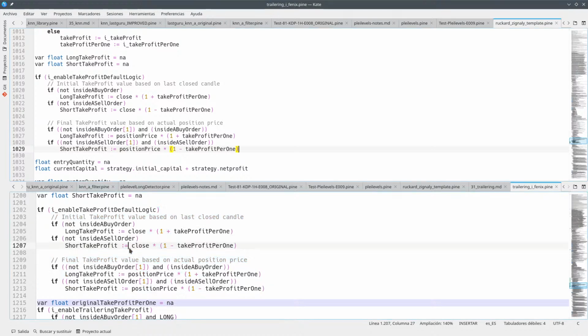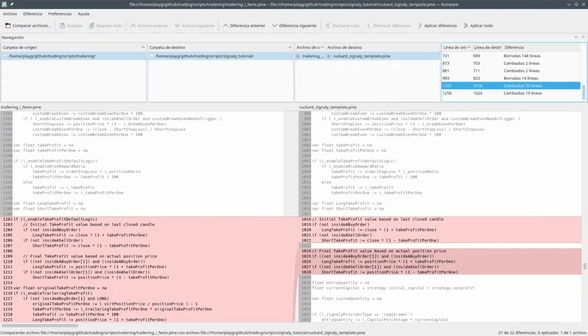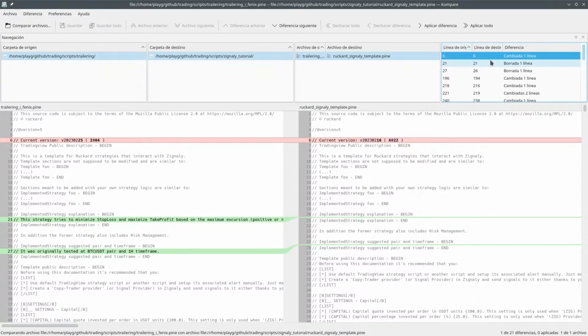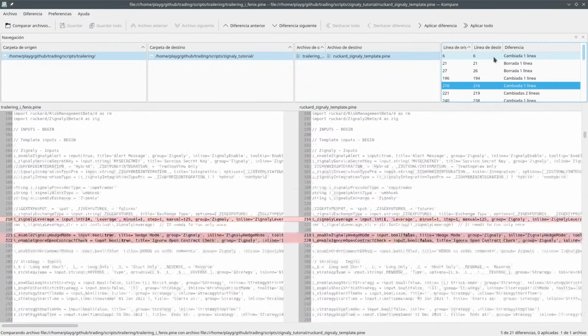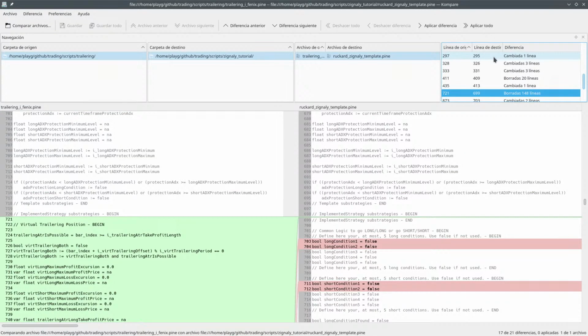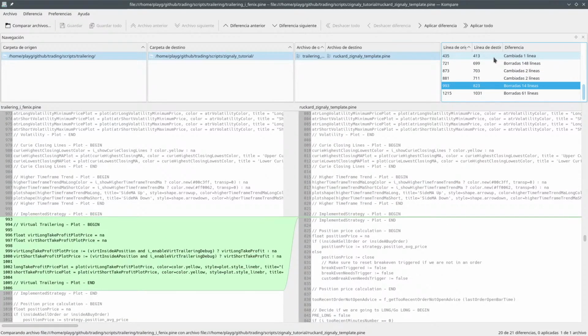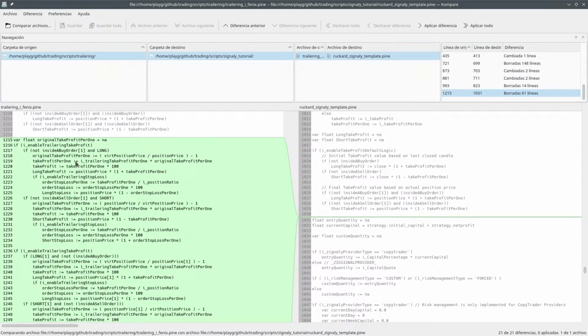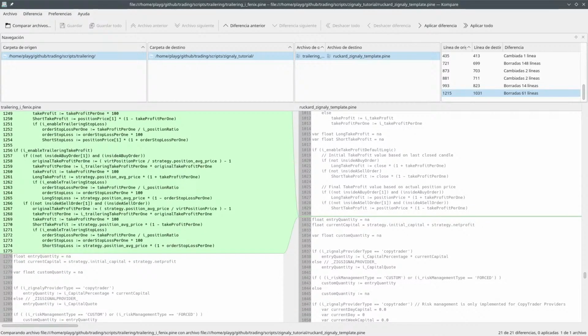Nice. So now if we compare this again, we should find the code related to, the hell is this here. So here we should find only the code related to enable trading take profit, which is here.